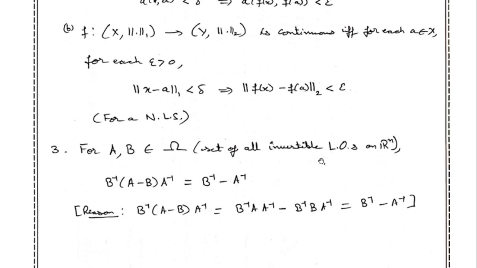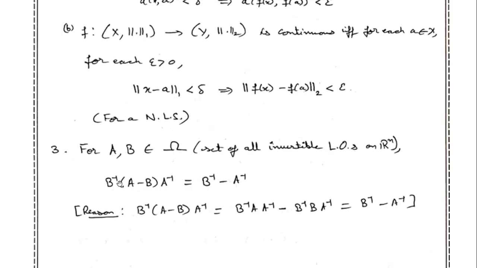And one more trick which we are going to use in this proof, let us consider here. It is for invertible linear operators on R^n, that means Omega. If we have two invertible linear operators A and B, then A inverse and B inverse also belong to this set, and this is a trick which will be applied backwards in the proof. I am discussing it here itself so that it becomes a smooth process to understand the proof there.